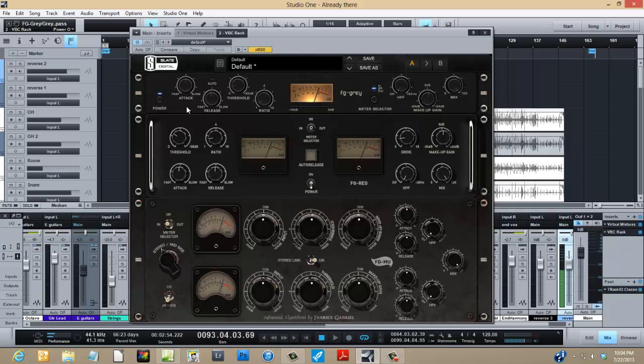Now, what I'm going to do is bring this out so that there's no bus compression on, and then I'll bring this one in and do likewise all the way through the chain.